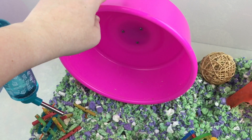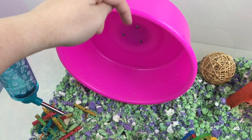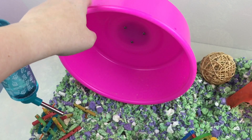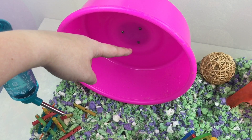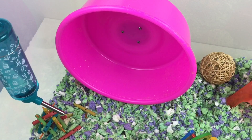They come in quite a few colors and I got the hot pink one. If you would like to see a full review on this wheel, let me know down in the comments — I might do a full review on this pretty soon because it has been really nice so far and I think a lot of hamster owners could really benefit from seeing it. But for now we'll just go ahead and move on with the cage tour.